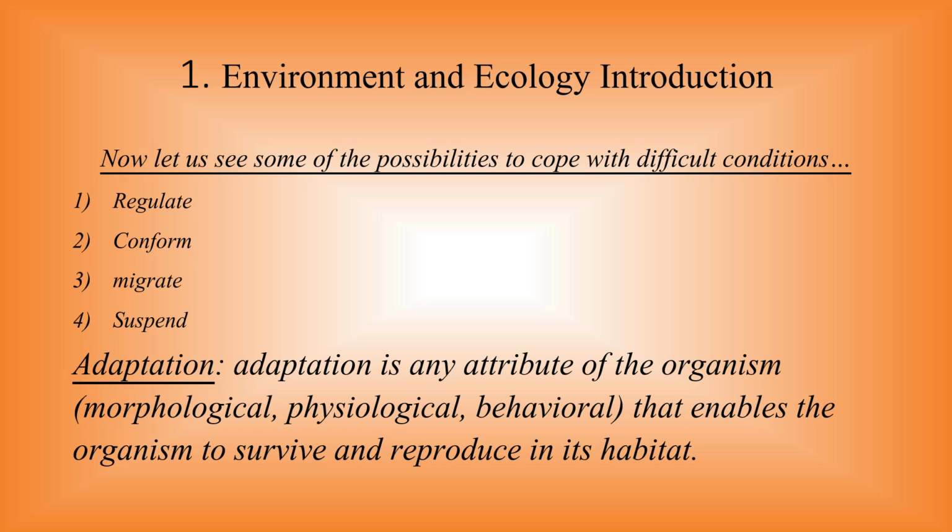Now we will see migrate. The organisms can move away temporarily from the stressful habitat to a more hospitable area and return when the stressful period is over. Whereas in suspend, the organism may avoid the stress by escaping in time. Bears go into hibernation in winter. Some snails and fish go into estivation in summer. This is suspend.